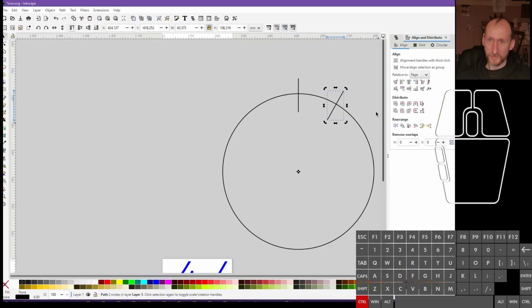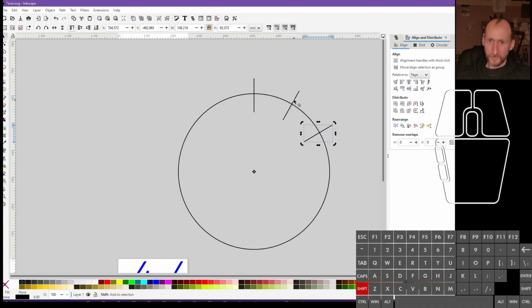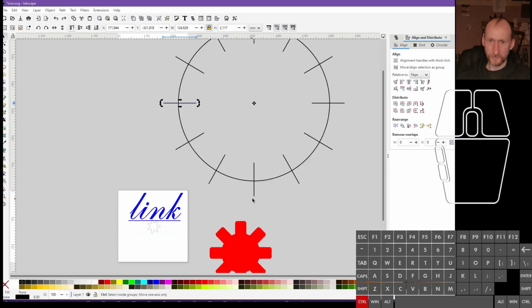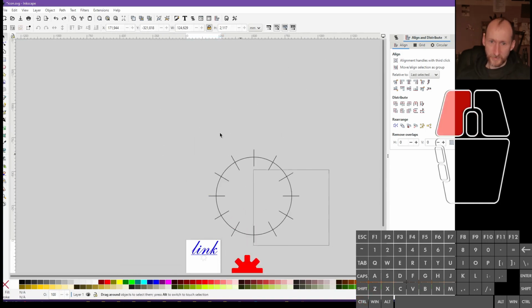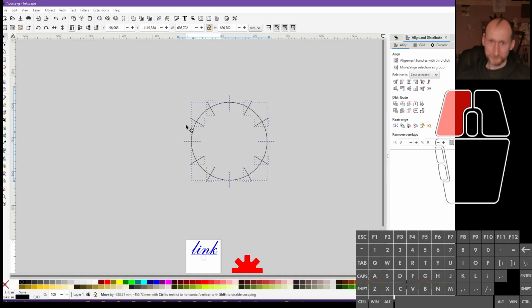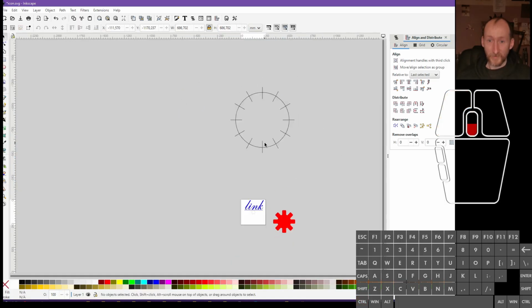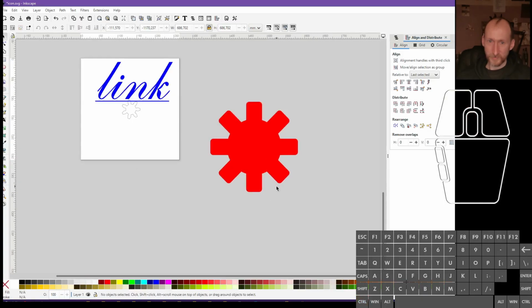with hold shift all the time, I mean Ctrl-D, move, and now we can do something like this, Ctrl-D, move, Ctrl-D, Ctrl-D. Do we have doubles? No, I don't think so. Okay, and now we have something like this. Very even, pixel precise. Okay, let's go back to our cog.